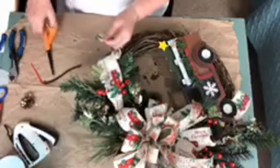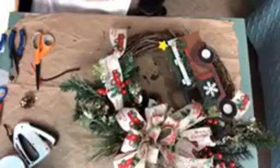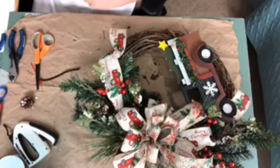The truck I got last year from, I can tell you, Walmart.